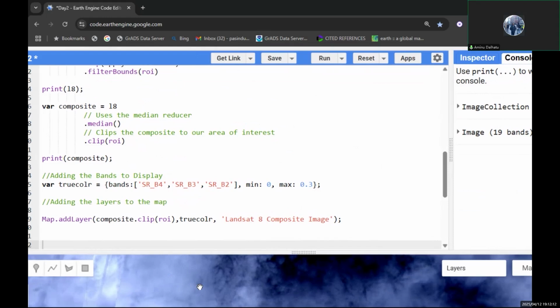Okay, you don't need to go ahead with that if your image is coming, because if you choose a different region, like your own country, it may work. In Sri Lanka, what happened if you choose Sri Lanka right now? The area of region that I have chosen is entirely covered with cloud. If you choose another location, maybe your image will come directly without changing the alpha stretch.